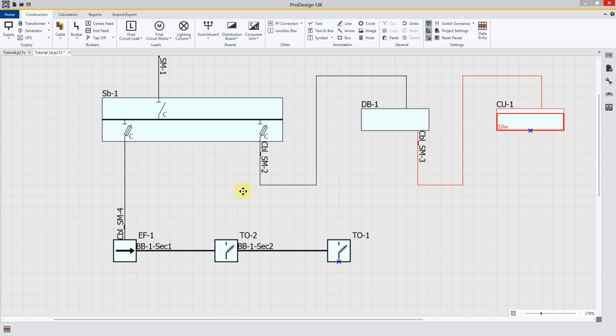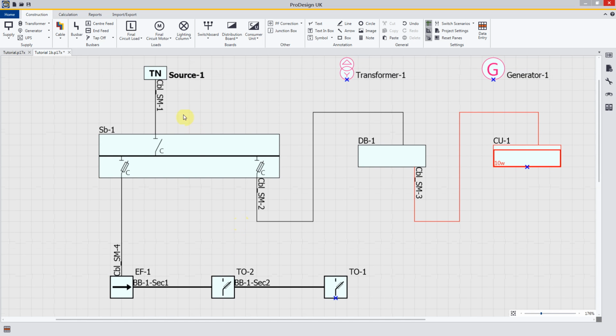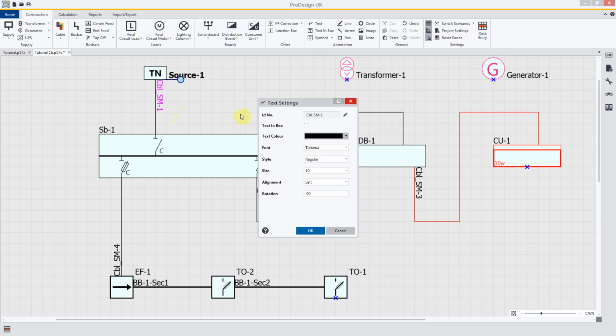If I were just to use my mouse button and scroll down to this cable here, if I single click on the text, it allows me to edit the text, in this case rotation. If I double click on the text, I will get up a dialog box regarding the text settings. So I can override the default values for the text for this item of text only.